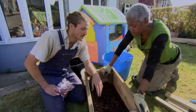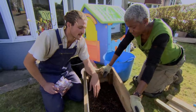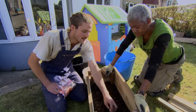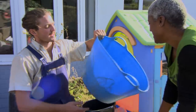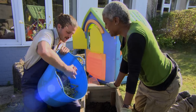Because these guys are brandling worms. They're not actually earthworms. OK. So whereas earthworms live in the soil, these guys live in the organic layer on the surface, and that's where they break it down, because they're slightly thinner and a little bit more red. What happens now? What do you do now? Well, I've got to put on today's lunch, or what's left of it. It was a bit tastier than that. We were a bit slow in eating that guy, weren't we?